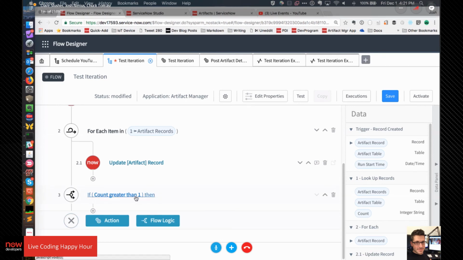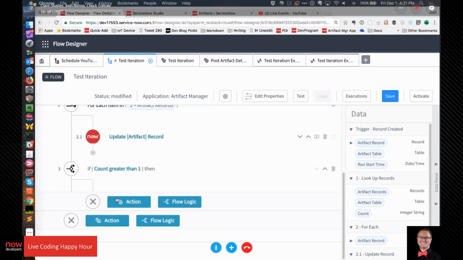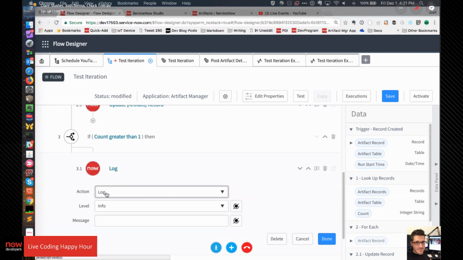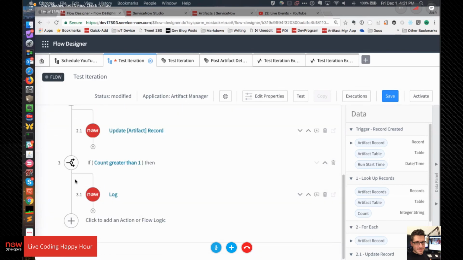I'm like, well, do I have to turn around to do another opposite if condition? Yeah, that's what I did the first time too. I said if approved, and then if not approved, I said there's got to be a better way. Yeah. So just to make this look interesting, I'm going to throw a log statement in here that really does nothing, just to have something there. And then down here, I'll say flow logic.